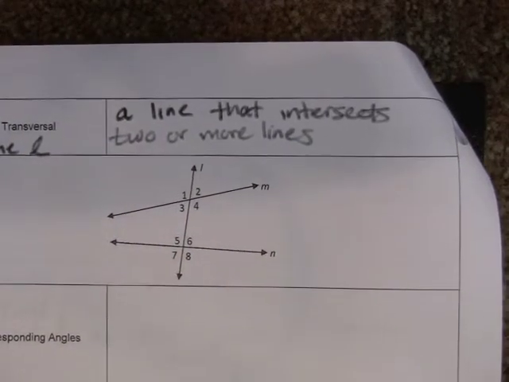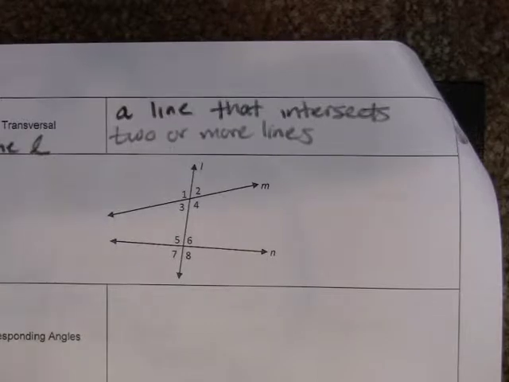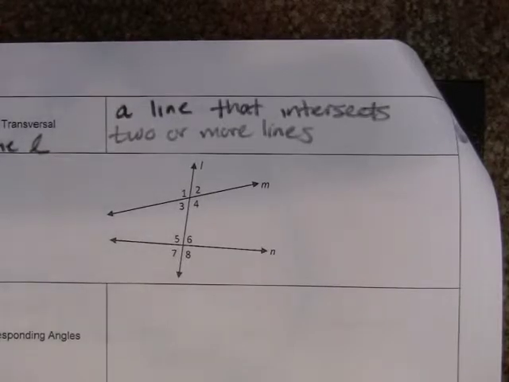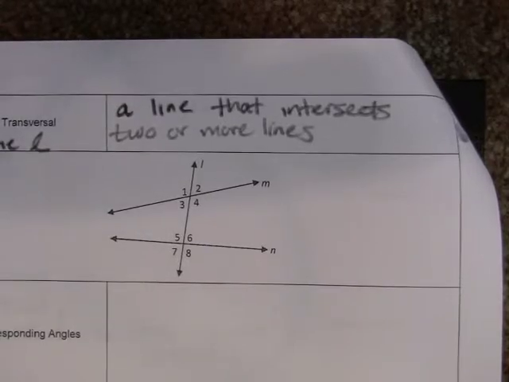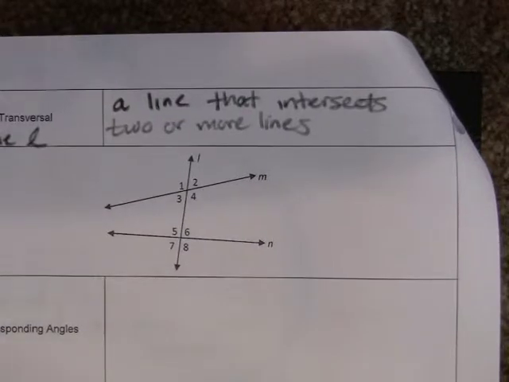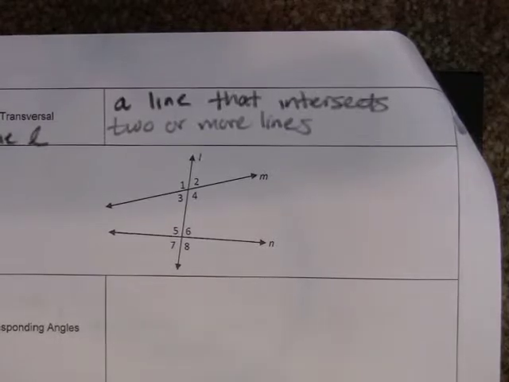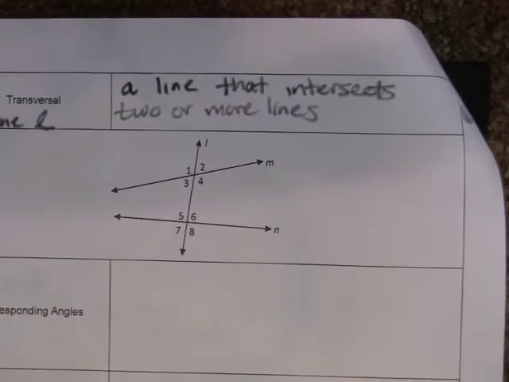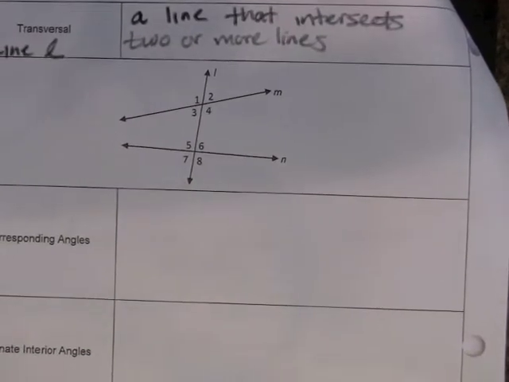Okay. Now we learned in a previous lesson that there are angle relationships that are really key. This note is just about naming those angle relationships. So you'll make sure you know which ones are corresponding, which ones are alternate interior, alternate exterior, and consecutive. And then later on, we'll make sure that you know what the relationships among them are, whether they're congruent or supplementary. Okay, so as you look down here, we're going to talk about corresponding angles.